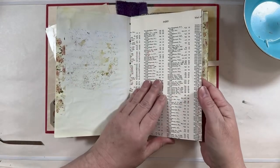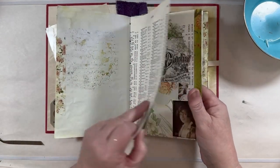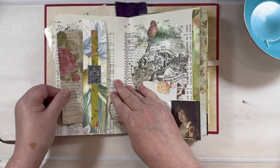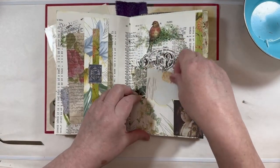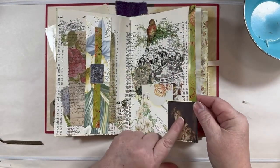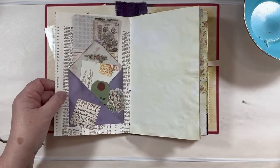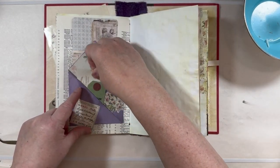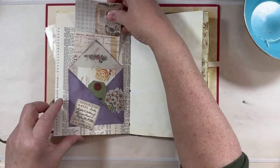Here, this is indexed to my atlas, one of my atlases. Signature center, belly band, collage work there, pocket, journaling card, getting to use these old sepia photos. Here is another one of these, right? The tuck spot, the pocket, journaling card in the back.